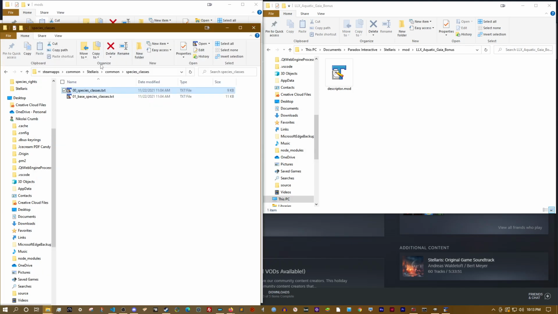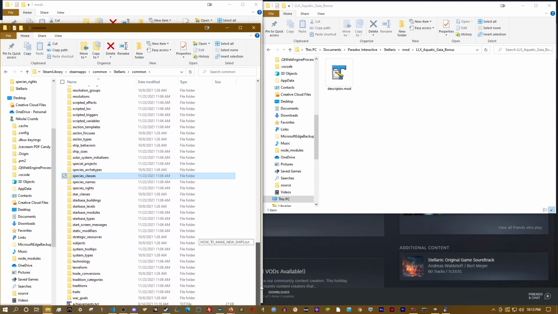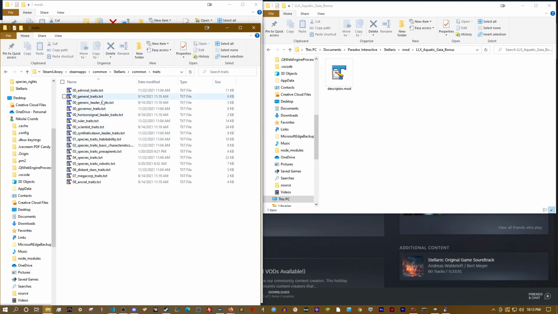Nope, that's just the different types of species. You see all the different categories and groupings of them. Technology, terraforming, traits. Species, traits, habitability.